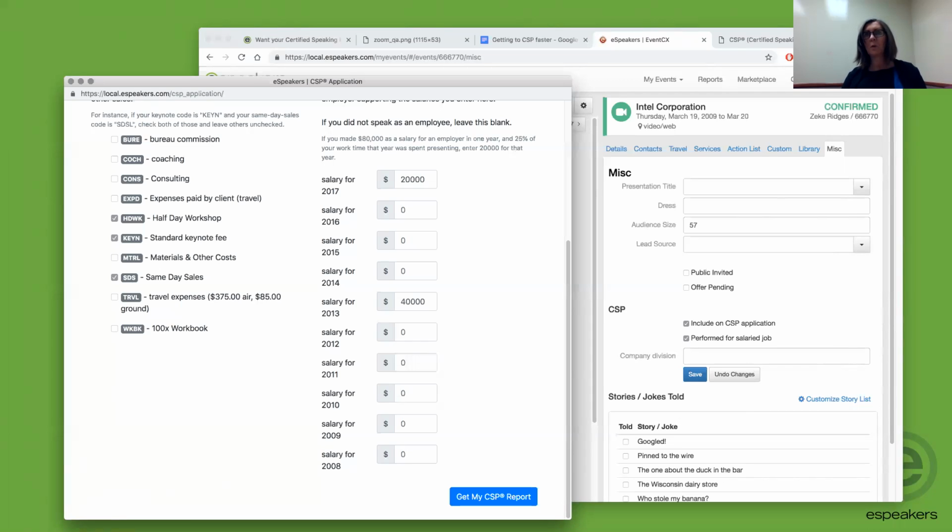So if you're at a corporation and you're presenting on one topic to an audience, and then the next day you're presenting a different topic to the same audience, those are two separate presentations. If you're in the same day and your audience changes, those are two separate presentations. So you think audience, think topic, and then the other requirements still remain.